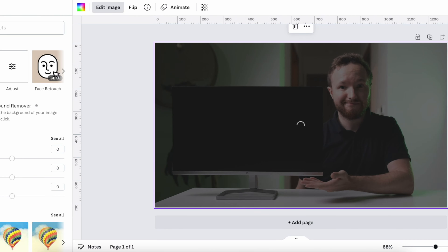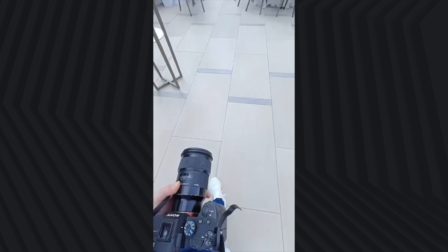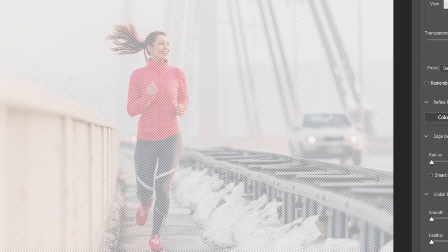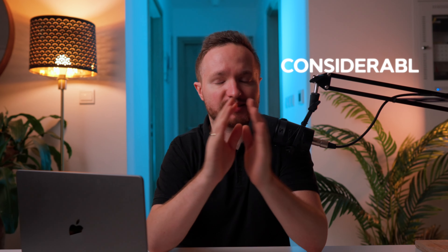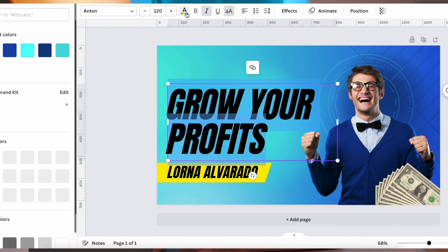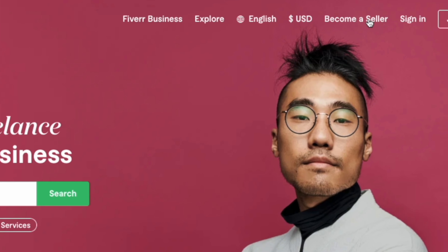Is this perfect? No, of course not — it has a hard time removing messy backgrounds. But I've been a photographer for five years, and before this, if you wanted to design thumbnails, you'd have to manually draw out the subject in Photoshop, which required considerably more time. Now the best thing with this business is once you're up to speed with Canva, you can design some sample thumbnails, build up a portfolio, and start advertising on Fiverr or Upwork.